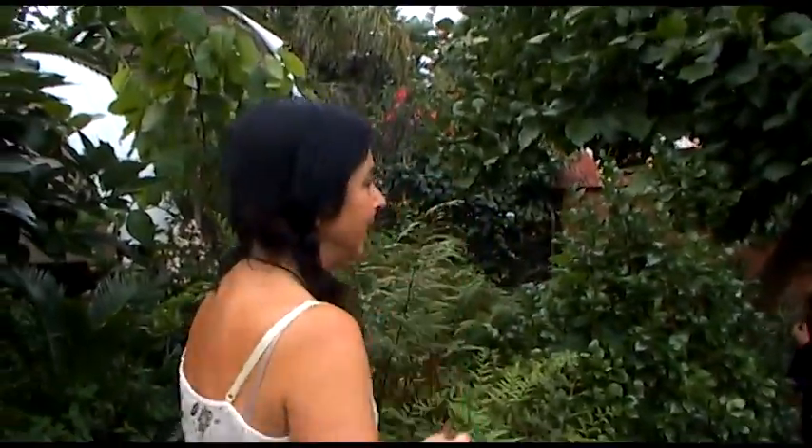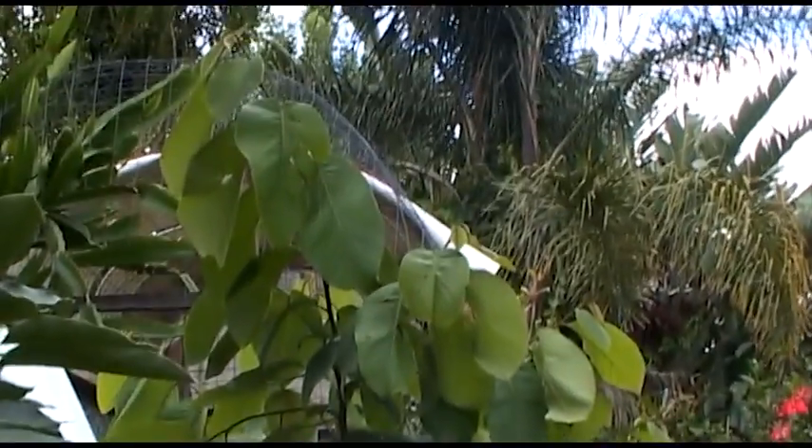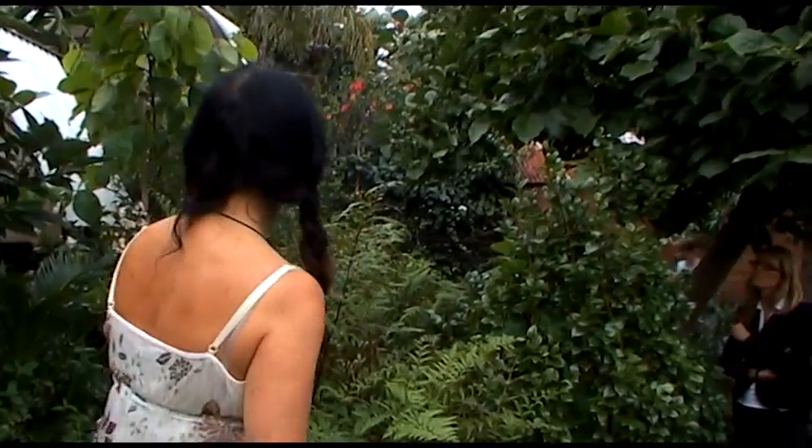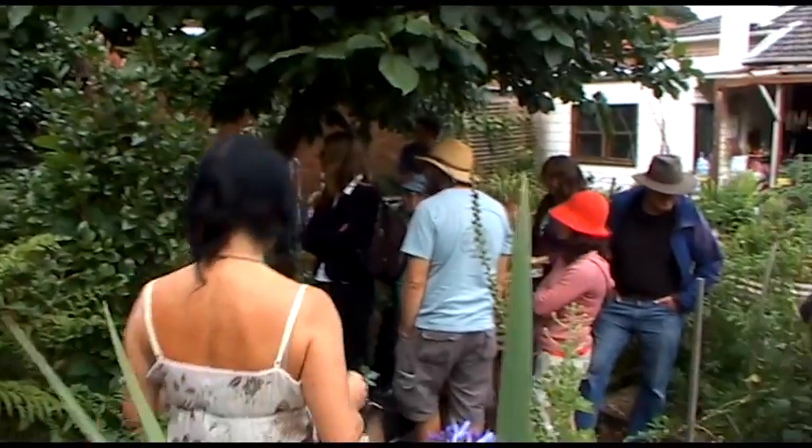That's a custard apple that looks happy. I went away for two months and came back and it was lying flat on its face covered in cherry tomatoes. I thought it was dead and I had to send my son up to see if it was still alive — but look, it's okay now. If you find one of your trees flat on its face covered in an abundance of something else, don't give up — it might survive. And there's a wonderful pomegranate there. I had a pomegranate out the front that just wasn't nice and I'm hoping this one will live up to its name.